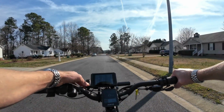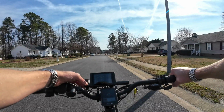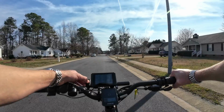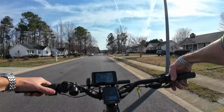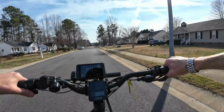I'm going to go in my settings here. I'm going to turn the front motor kit, turn the power down a little bit. I'm going to put it on a slow start to see if that helps with wheel spin. So now we're set to slow start. Let's do another 0 to 20 here. Here we go. 3, 2, 1, go.